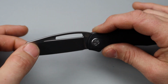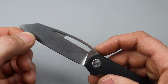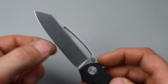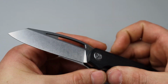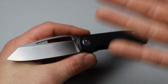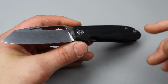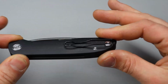Now, the blade geometry, it is thick. It is robust. The behind the edge thickness isn't too thick. It does get down relatively thin right behind the edge, but it does it rapidly. Getting down from this blade stock thickness to this thinness of the edge, it has to do it fast, as you can see. So, the geometry is a little bit thicker than I would prefer on something like this. A hollow grind would have fixed that, but regardless, this one's a flat grind. Will it still cut just fine? Absolutely. Especially if you put a low angle edge on here, forget about it. It'll be just fine. And 14C28N takes an amazing low angle edge.